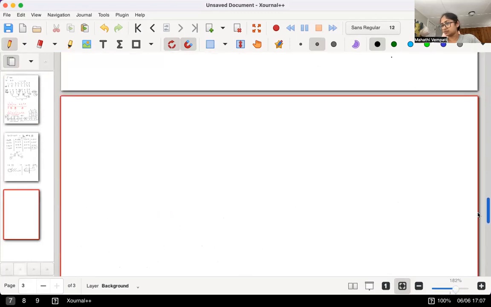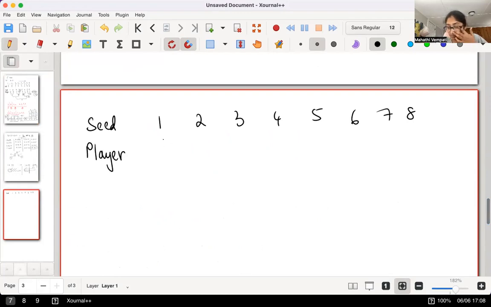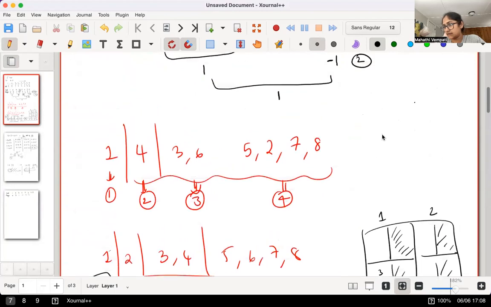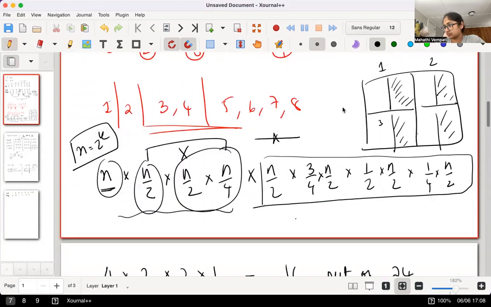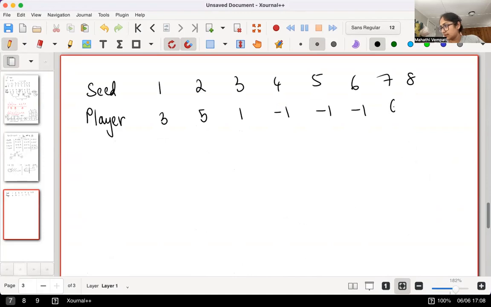Okay, let's try this. So let's say this is a particular arrangement we have. Seed is 1, 2, 3, 4, 6, 7, 8, and player is 3, 5, 1, minus 1, minus 1, minus 1, where minus 1 means the slot is not filled. Oh, I have 5 twice, which is weird. Maybe 6, minus 1.